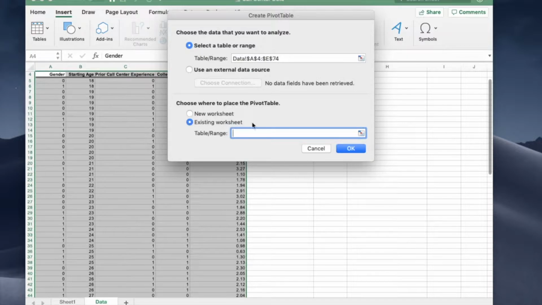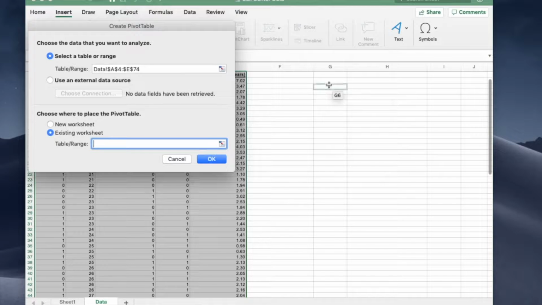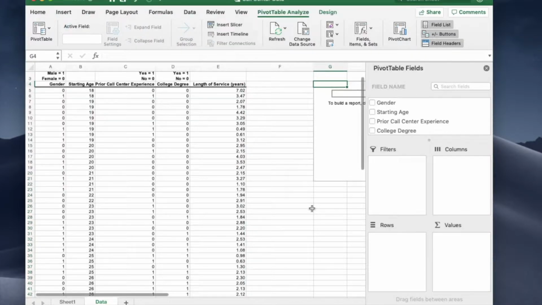And then you choose where to place it. You can place it wherever you want, but it is advisable to place it nearby the main table. So you get a blank pivot table.